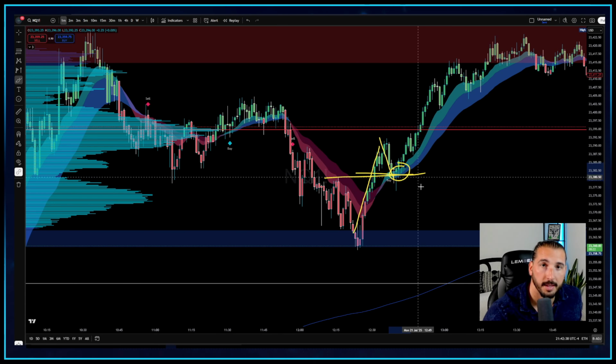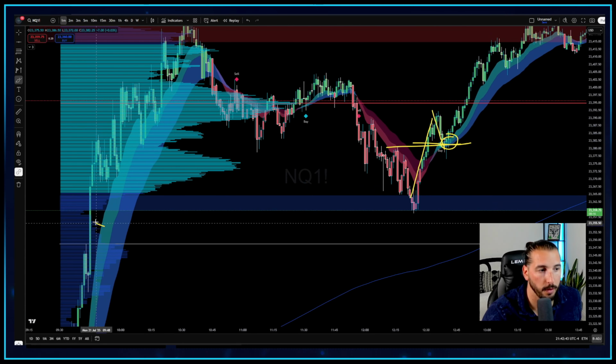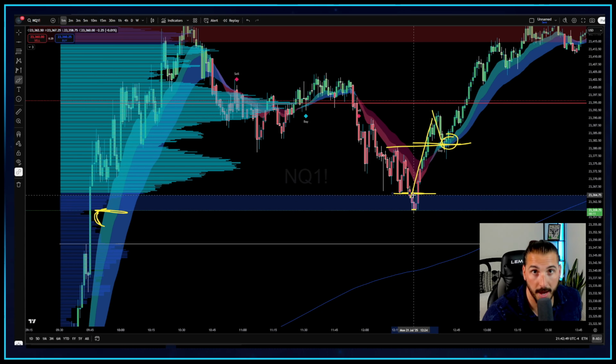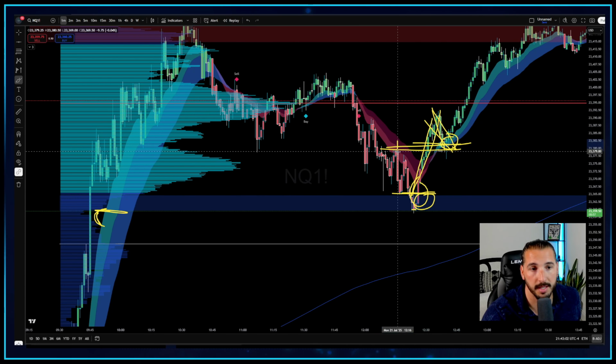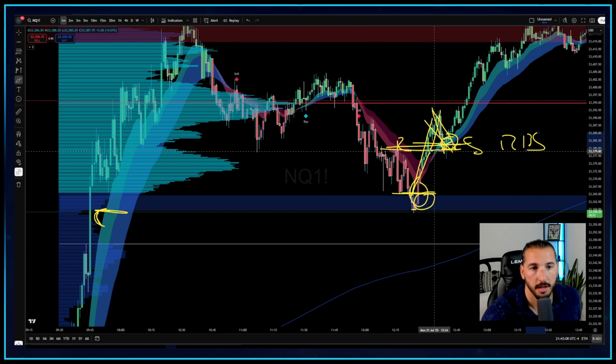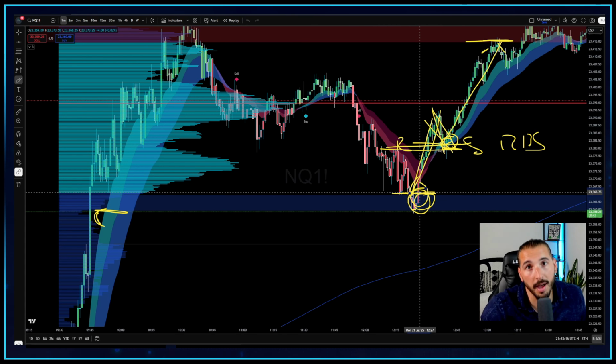This here gives me confidence because now I know, okay, we've held the low volume node right here. This is the edge of that low volume node. We've reclaimed the value area low. We have an engulfing candle and bullish momentum away from an area which I know is cheap. It's on discount. And this is our first pullback in. This is likely to hold. This is RBS. So I'm long here with good confidence that we're going to move higher because I've seen the reaction on the key level. That's how I like to use it.